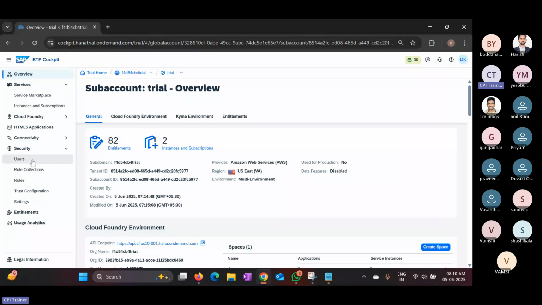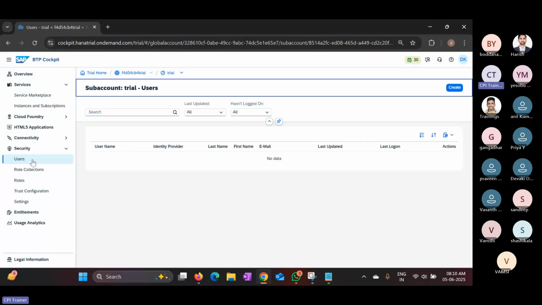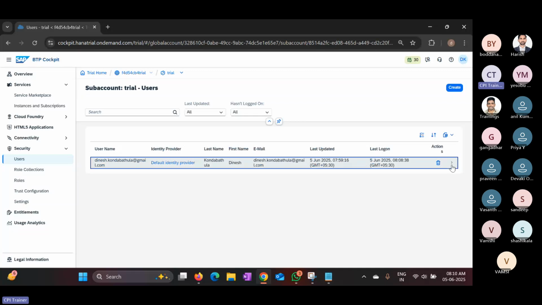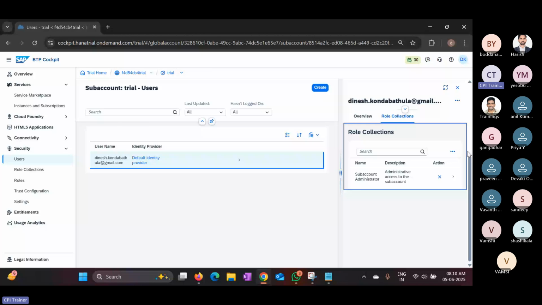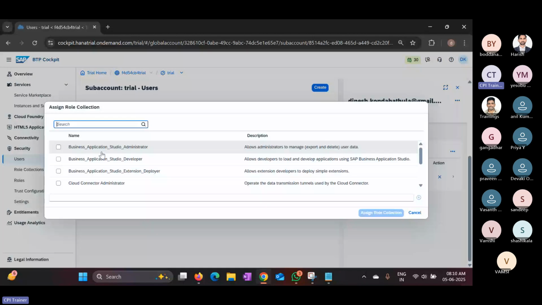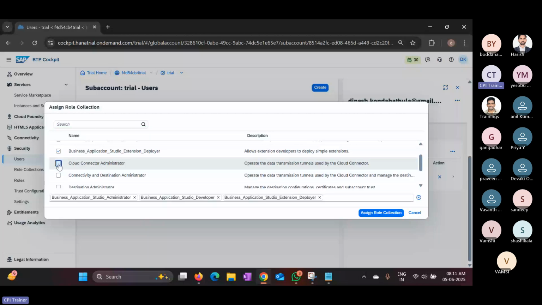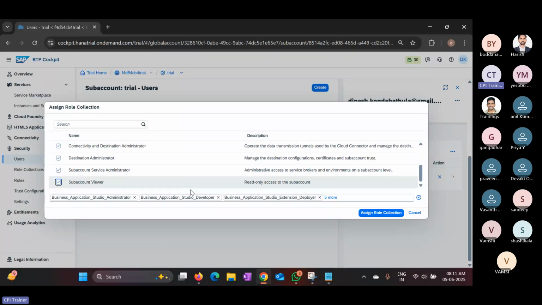Okay. So here we have a security section. The same, it will be used to enable features for your account. More services can be enabled for your account. Here you can see business application suite. This will be managed by the administrator. You just enable all the roles for now, but in real time, this is not our activity. This will be taken care of by the BTP cockpit.